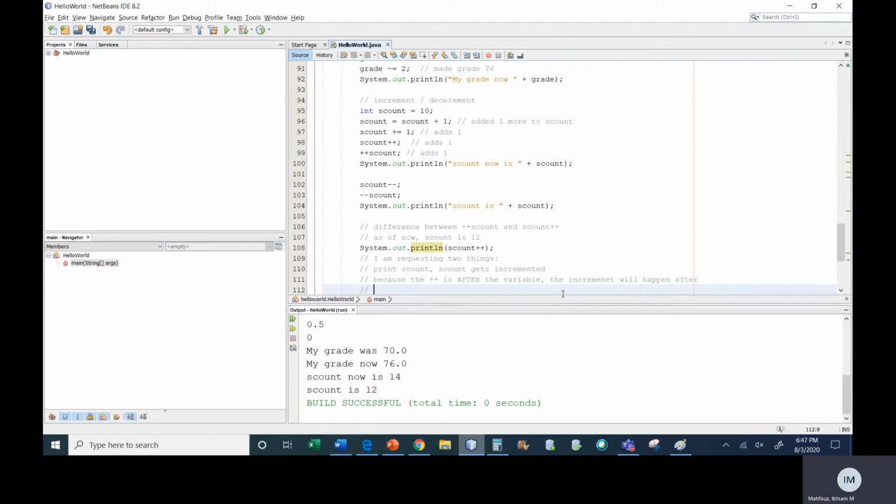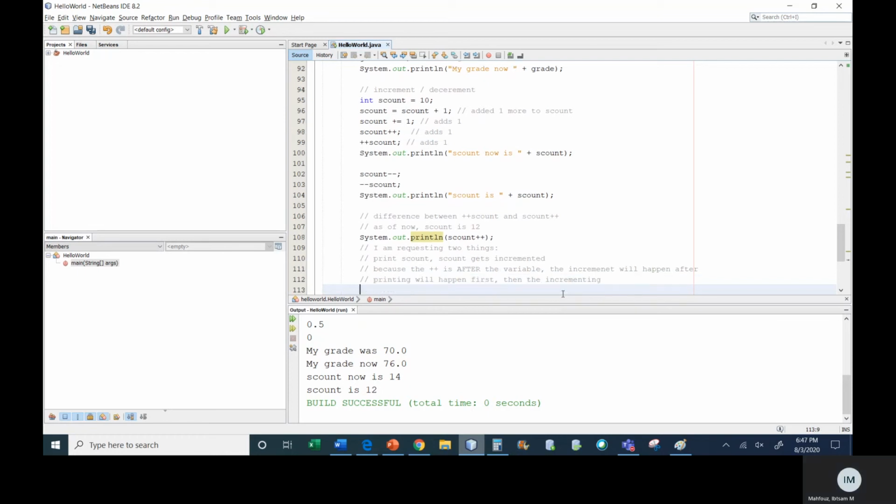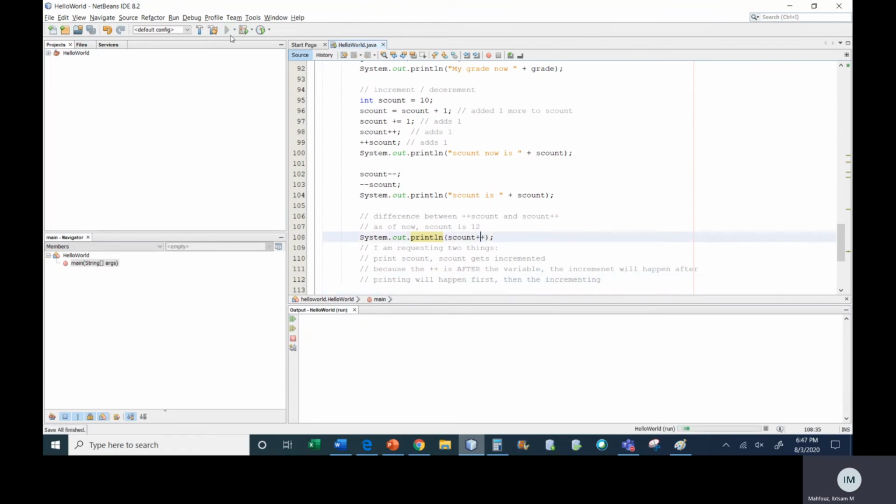That means printing will happen first, and then the incrementing. Okay, so if the printing will happen first, that means this line should print for me the 12. So when I run it, I see that it's still 12.